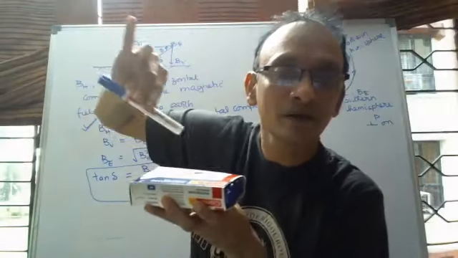The angle of dip can be visualized only on the magnetic meridian. What is the magnetic meridian? It is a plane, a vertical plane passing through P and the magnetic north. What will alpha be? The angle of declination, the angle between the geographic north and magnetic north.